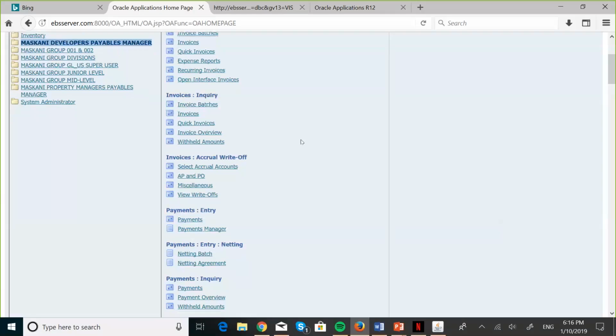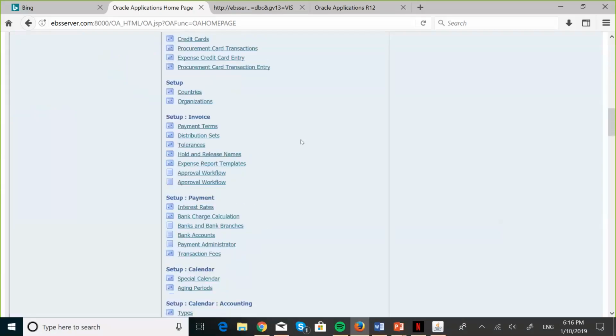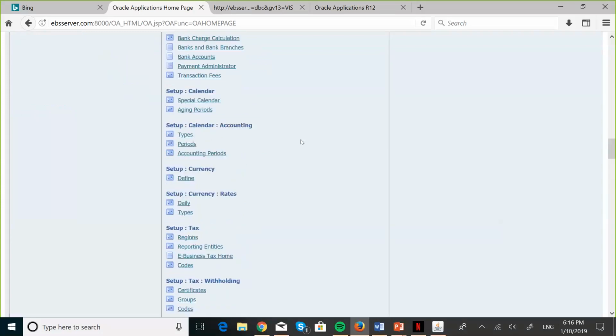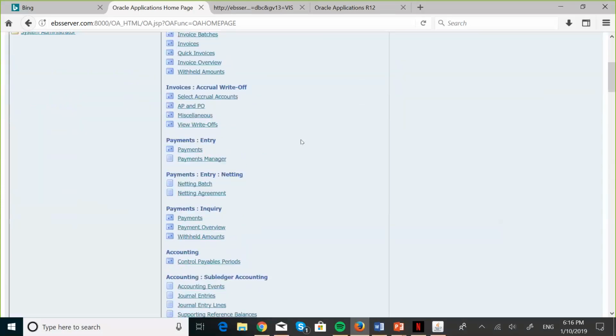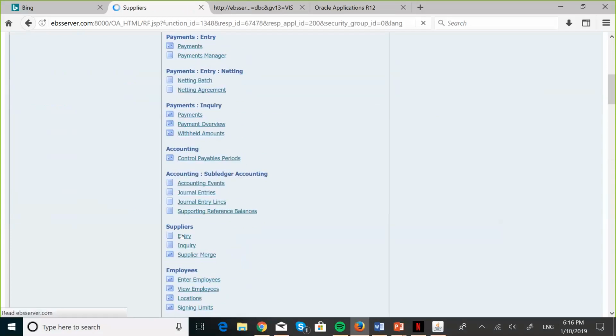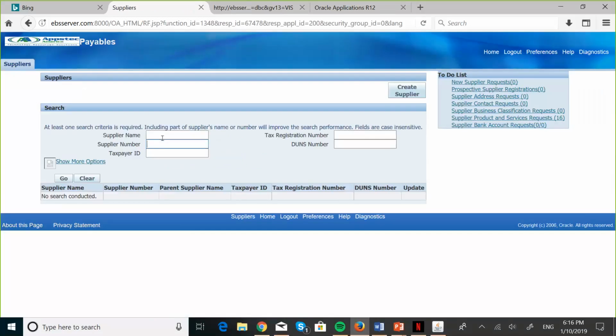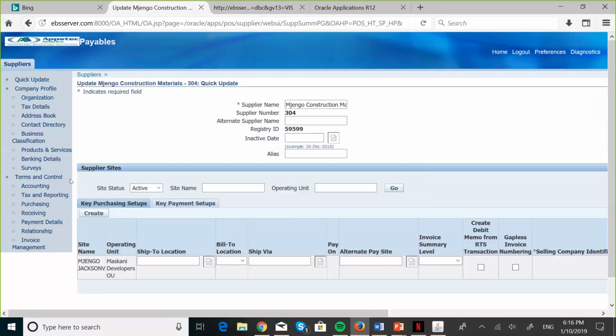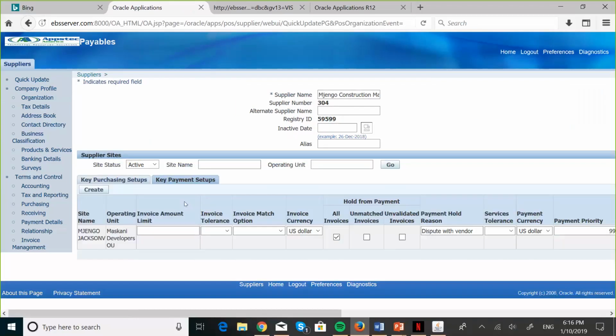So we need to go to the supplier screen. And go to this key payment setups tab, and here is where we put the limit.